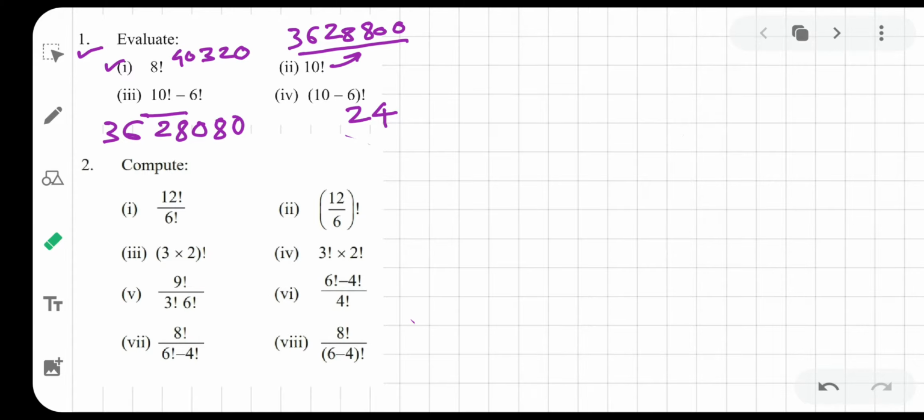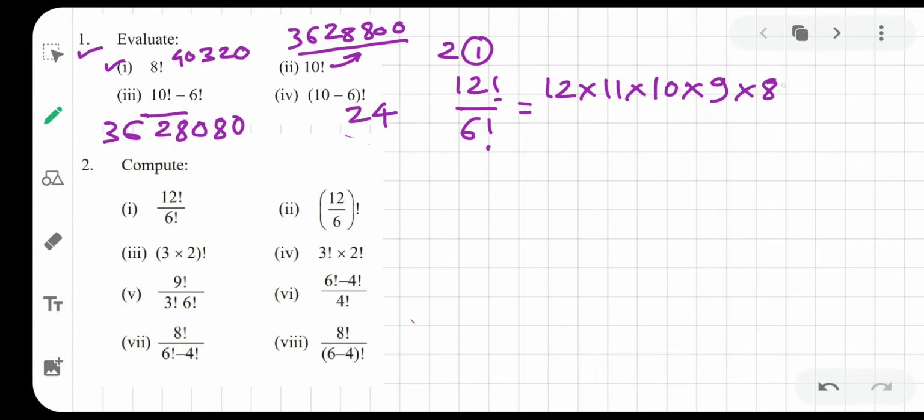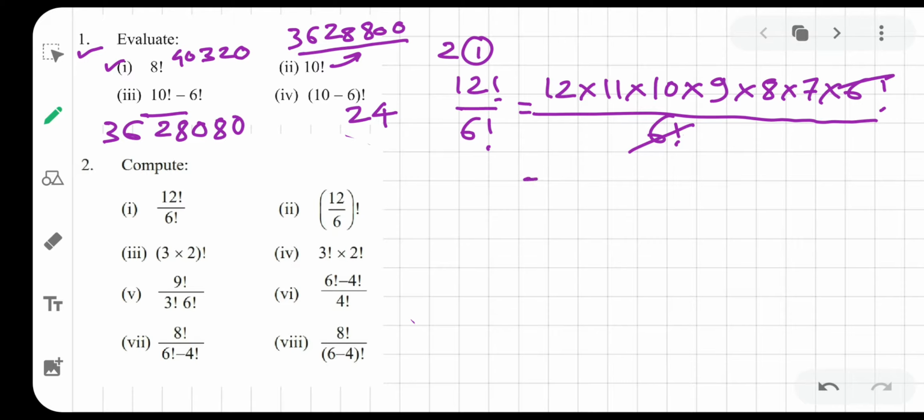Okay, so let's solve the first one first. It is 12 factorial upon 6 factorial, which is 12 into 11 into 10 into 9 into 8 into 7 into 6 factorial divided by 6 factorial. So 6 factorial divided by 6 factorial is 1. The remaining portion we need to multiply, and that multiplication you can do by yourself. It is going to be 665,280. So that is the answer.